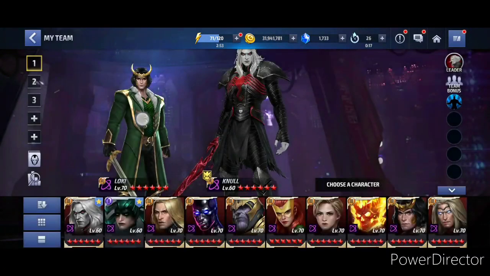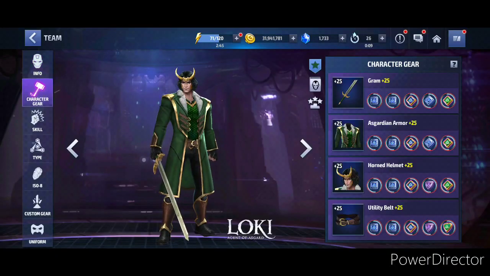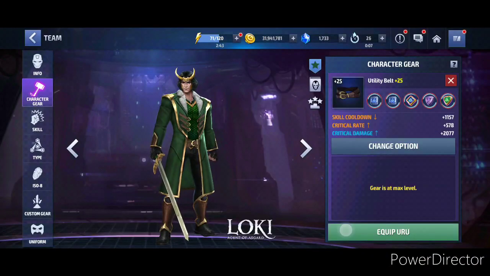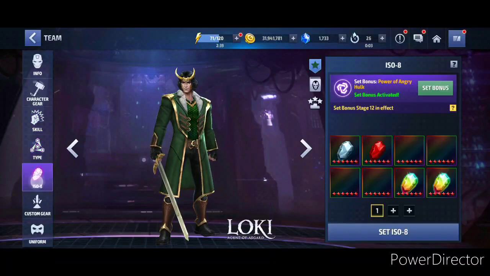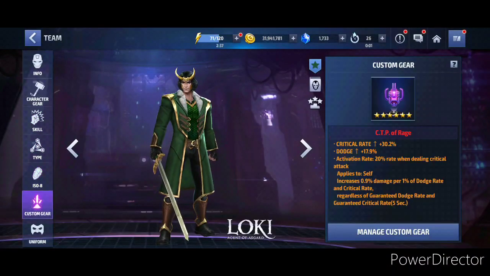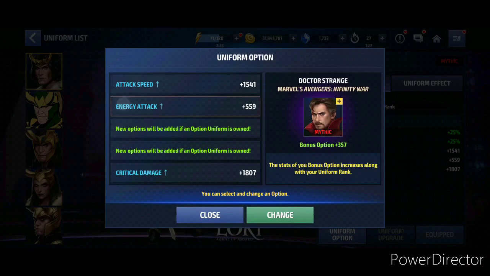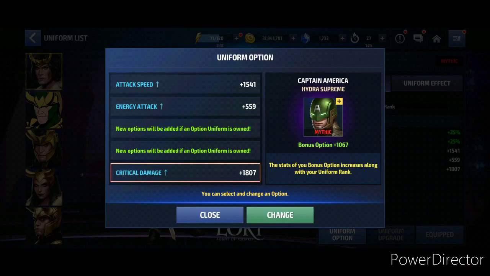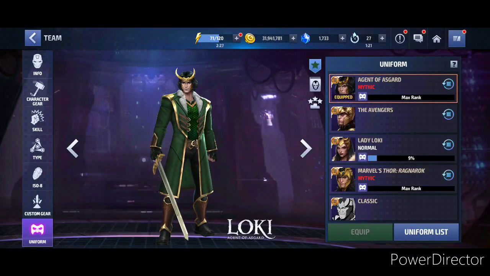And I actually have a CTP of Rage with my level 60 Knull. Now my Loki with this team up actually has 65 dodge and some critical rate missing out. Of course, it's not in team, although 8 Odin's blessings and with that all that energy attack. So my Loki is definitely way better built than my Knull with a CTP of Rage, and of course with a mythic uniform with the 3 out of the 5 uniform options, and it's not really gonna make any kind of difference if you can max out your stats. So this is how it is.